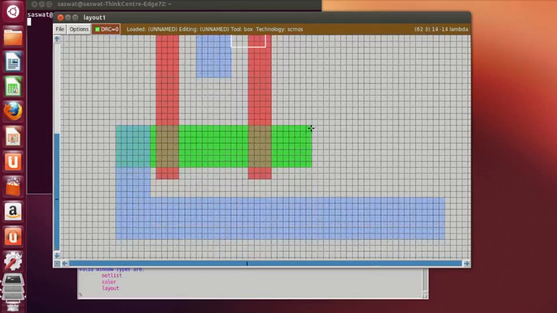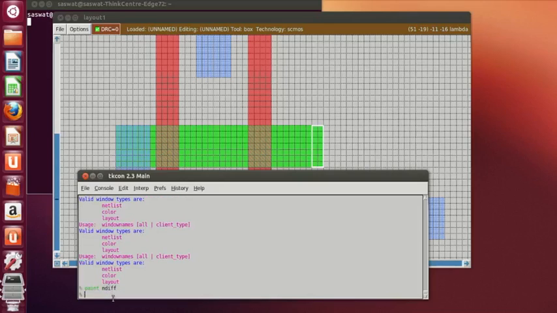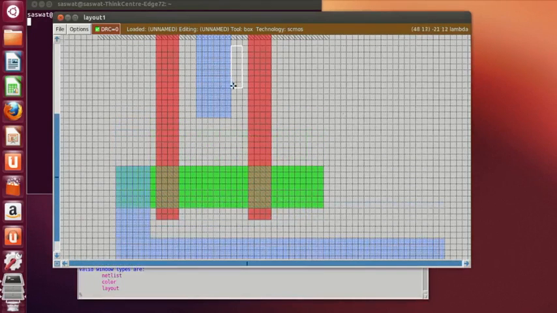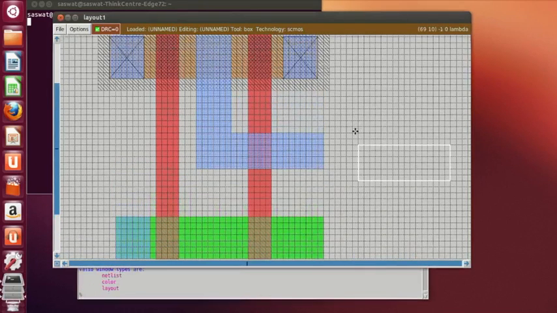This much of N diffusion is not sufficient, so we have to extend it. Type paint ndiff. Paint M1.